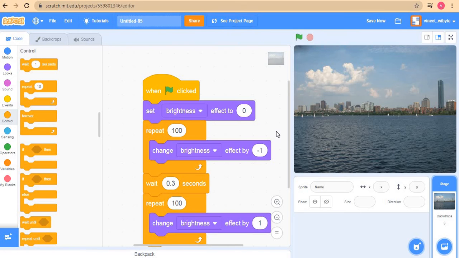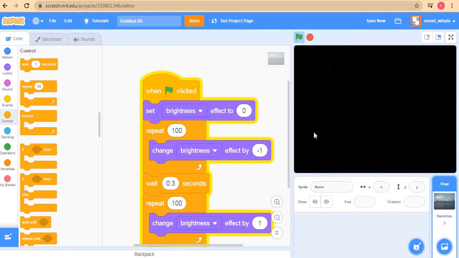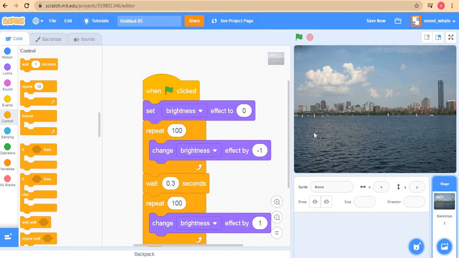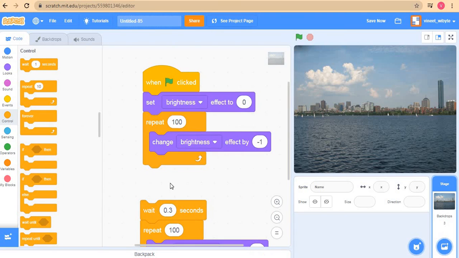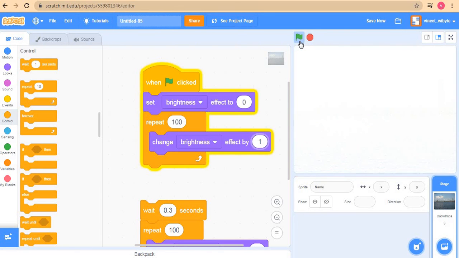In fact, we can go the other direction. It becomes brighter, as you can imagine, right? So let's say now the night falls, then I wait for some time, and notice slowly how the night disappears and the sun starts to come out and the day becomes bright again, right? So it's a very interesting effect we can use in many different ways. Like I said, if I had gone in this direction, so I go to 0 and I keep increasing the brightness, this will become more and more bright, and at some point it will become quite hard to see, right? In fact, at 100, it's not even seen at all, right?